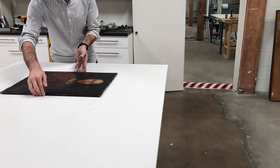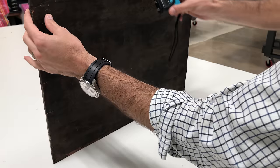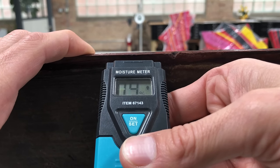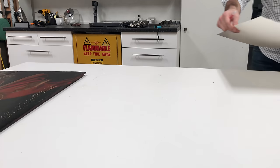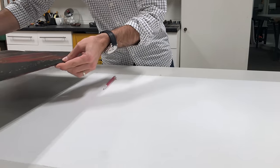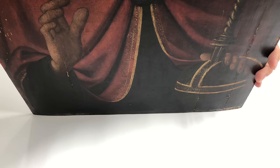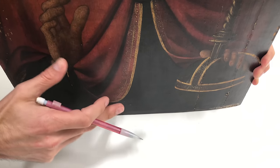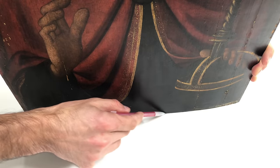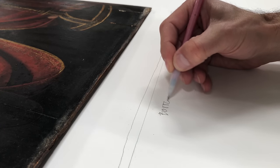It's important to keep an eye on this because you want to make sure the painting doesn't absorb too much moisture and really distort. I'm going to take another moisture reading because I want to make sure the painting has absorbed enough moisture to be pliable, but not so much that it's like a noodle. We can see here it's at about 19%, which is fairly high. I've humidified the panel to make it more flexible because I want to bond it back in the shape that it naturally wants to exist in.